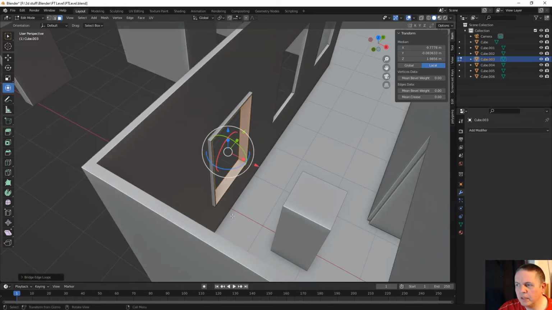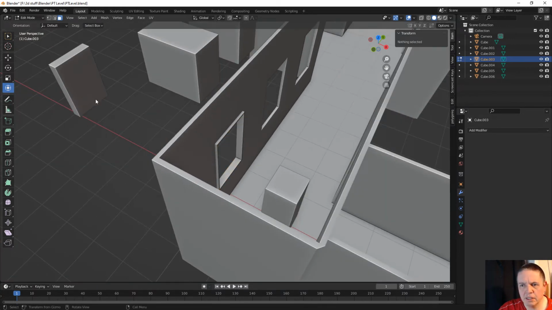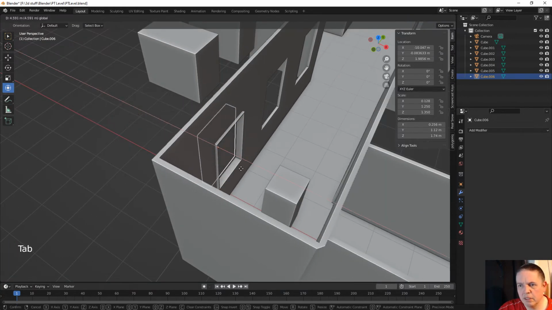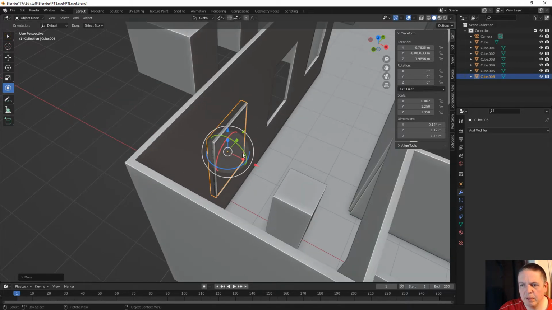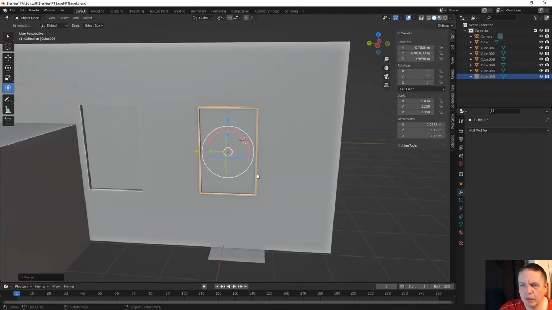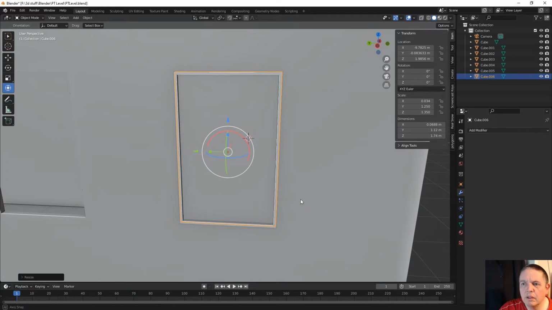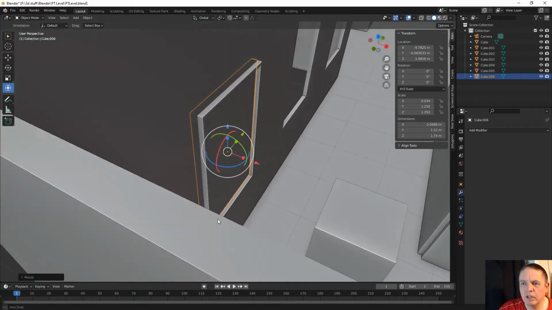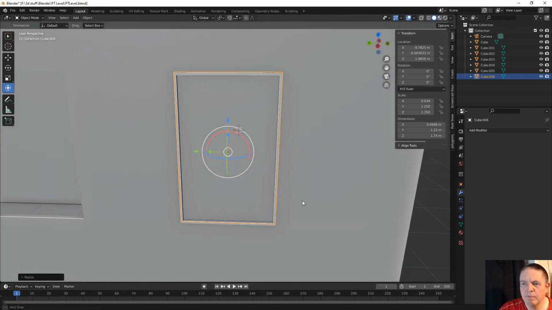And what we want to do then is select this one, bring it in. We just need to make that a little bit thinner, like maybe that, maybe a bit thinner still. And then we just need to, so that's going to be the same width.